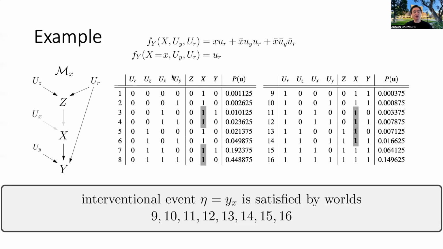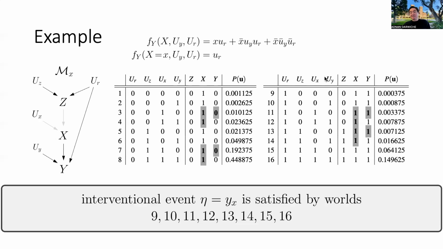So what happens? In this whole table, this guy is always 0. So Y should always be 0. Here it is not, here it's not. I'm going to fix that. So in all of this part, this variable is always 1. So Y has to take the value 1. So I'm going to fix these guys. Okay. Now I have the right table. I hope you see what happened here, right? I have the exact same set of 16 worlds, except the values of X, Y, and Z are now determined differently. Why? This is always 1. I fixed it. And Y has to be computed with X being 1, and that's the table.